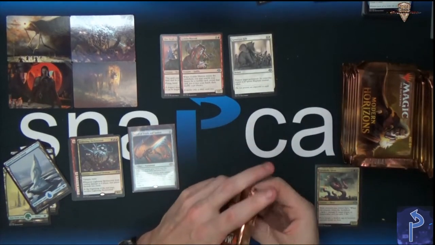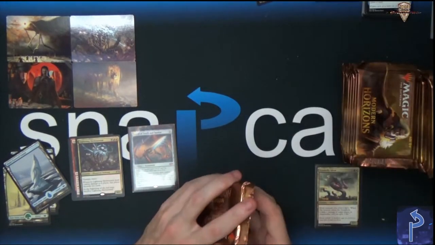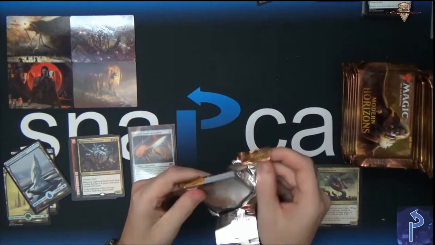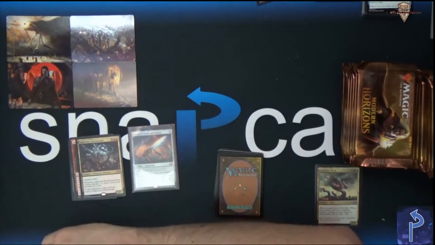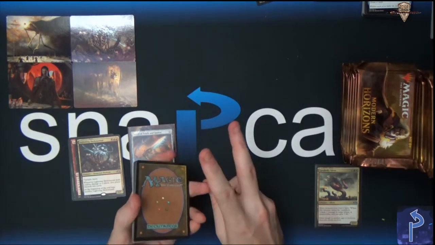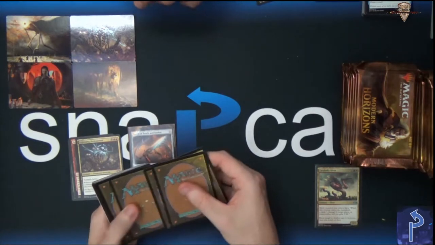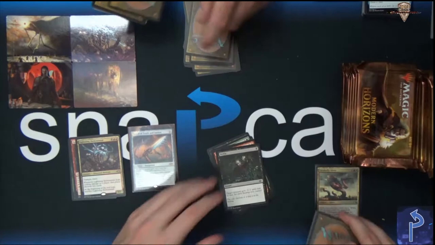Next one. Alright, let's get these over with, uncommons. And I like that this set has 36 packs in it instead of the typical 24 that we see when it comes to not really a master set. 2, 3, 4, 5, 6, 7, 8, 9, 10. Common. Okay, we're good.